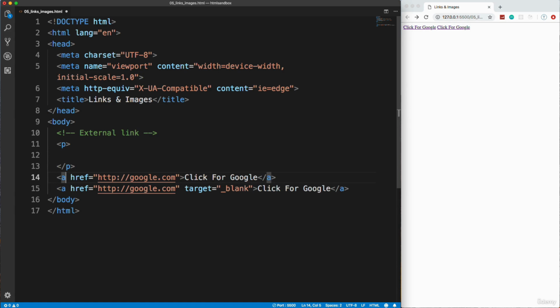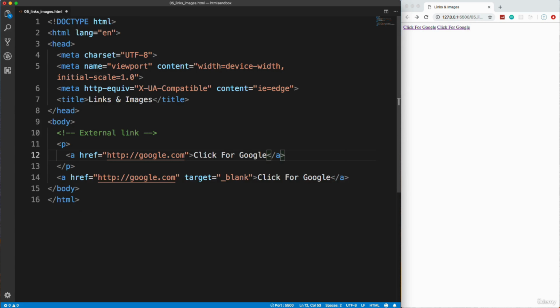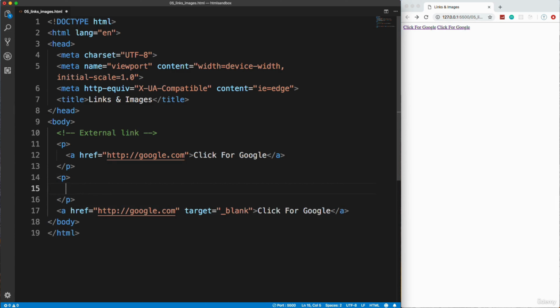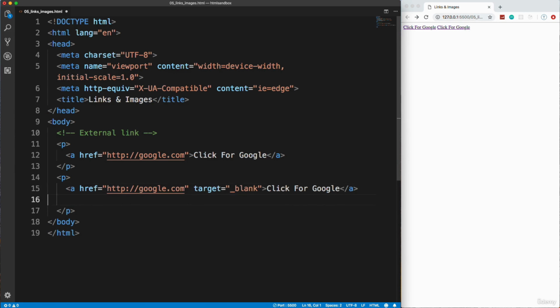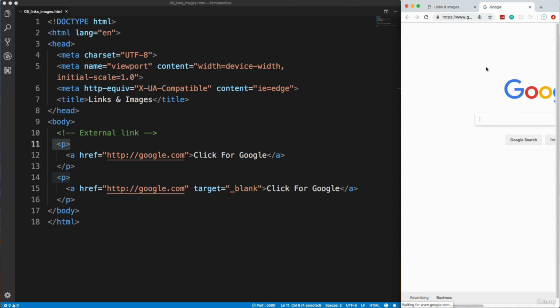Okay, and another tip is if I want this moved up here, I can actually just hold either Alt on Windows or Option on a Mac, and I can just bring it up. I can move this line wherever I want. All right, so we'll do that, and let's put another paragraph tag, and we'll bring that up into here. So now if I save, they're on separate lines because a paragraph is actually a block level element. And if I click the second one, it opens up in a new tab because of the target attribute. Okay, because I set it to blank.